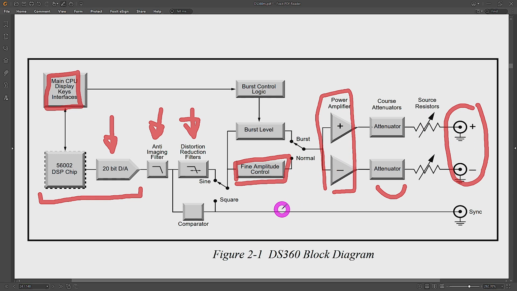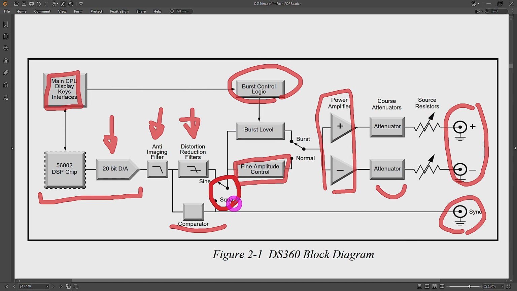Now, when you want to create square waves or anything else, you don't need to do it this way. You can just use comparators, because square waves are just square waves. You don't care about their THD, and that's exactly what they've done. The sync function that I was just looking at is coming from some comparator. And then if you're doing some bursts and so on, that goes through a different path as well. You can see the square wave path can also come this way, going through over here.